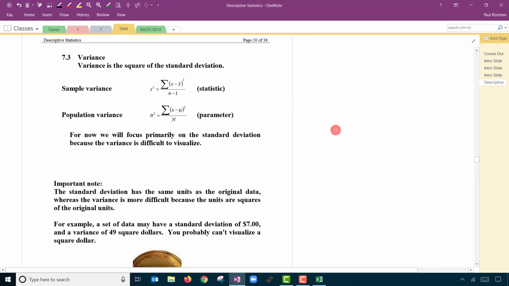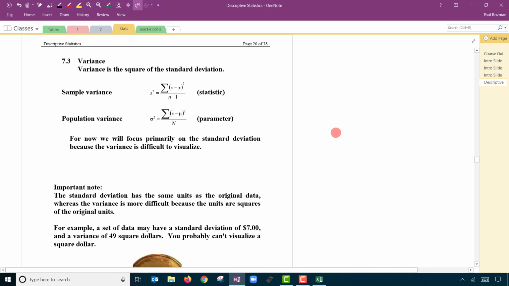Before we do that, we should talk about a couple of other measures of variation. One of them is the variance. It's just the standard deviation squared. It's used a lot in more theoretical applications. We use variance in theoretical statistics, but we tend to use standard deviation more in applied statistics. So you probably won't run across this one that often, but I just wanted to show you. It's just the standard deviation that we had up above, but it's squared, so it gets rid of the square root.